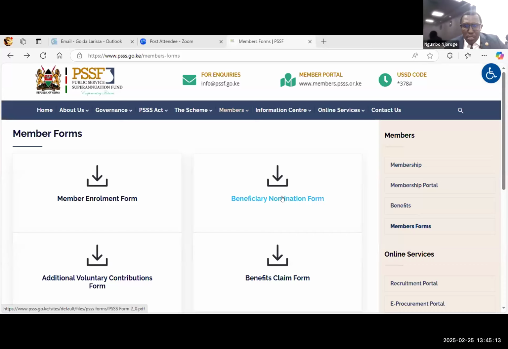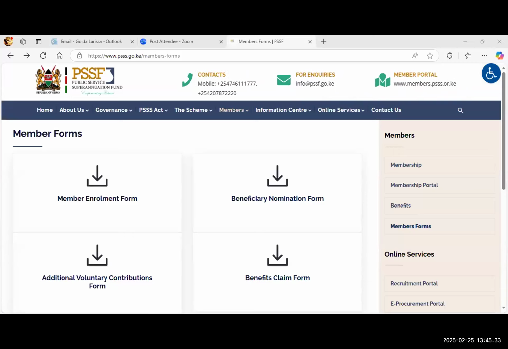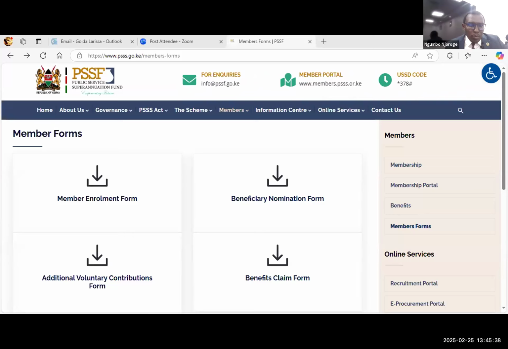More questions. Robert Munyiri is asking, how do we access the portal and how do we get the login details? Let me invite Fadhili, if you're still online, maybe in 2 minutes, you can handle that one. How do the members access the portal and how do they get the login details? Fadhili? Thank you, Bumbo. Can I be heard? Yes, we can hear you.